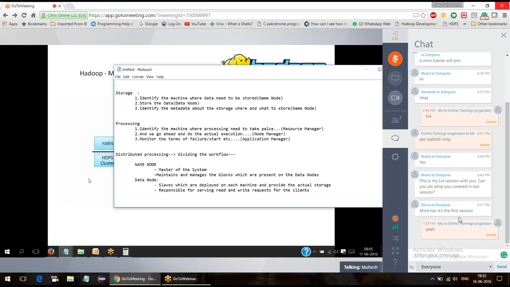But we'll not be waiting for that, guys. We'll be going ahead with the concepts and detailed explanation of all the concepts. Besides, as I said, you need to have more hands-on with that. So that's the reason I'm trying to get a machine for you, a virtual machine for you.